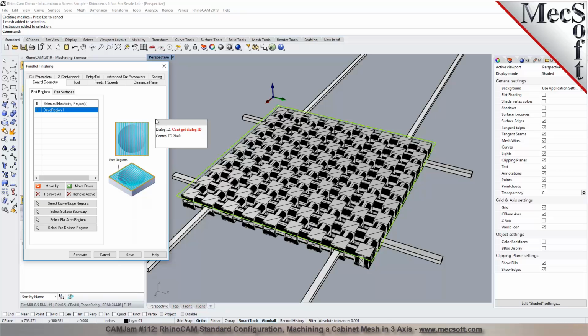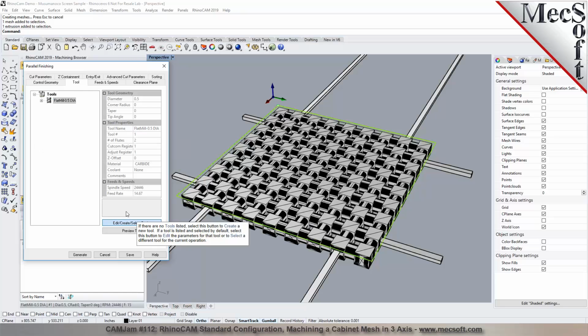So it's just going to go back and forth, okay, at a certain step over, and the tool is going to be on your part, okay? Cool. And the reason you wouldn't need a containment rectangle if you weren't using these tabs is because it would go all the way out. If you didn't select something, it would go all the way out. So we're using this to contain it for the finishing as well.